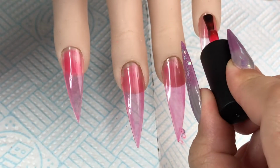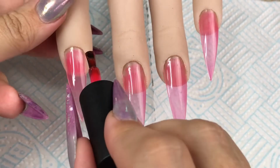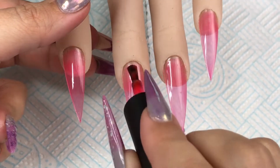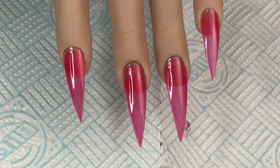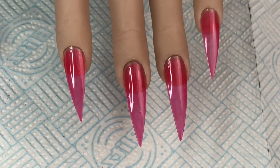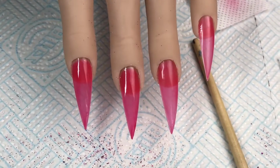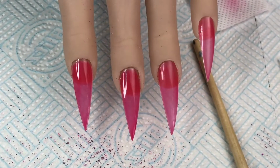Can you see now why I said this polish would be so good for jelly nails? I love jelly nails. What I don't like is the natural nail showing underneath. That's why I came up with this, because I figured it was a way to have the jelly nail without the bit underneath. So this is after 2 coats. So you still see that jelly nail effect. But what I don't like is where you see that more opaque effect where the nail bed is. So here's what we're going to do. Yes, I spilled glitter everywhere.